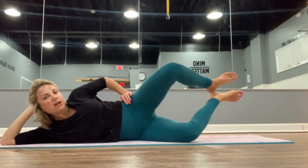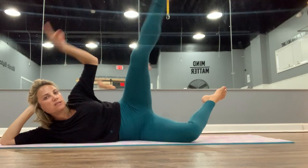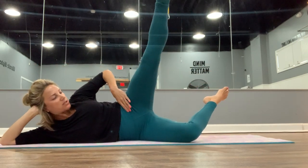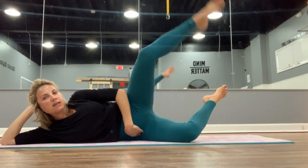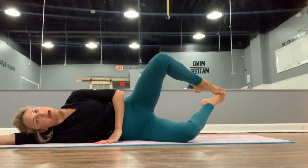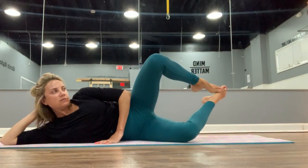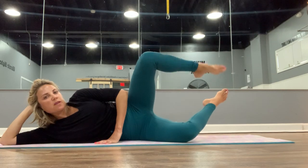One more. We're gonna stay open on this one. We're gonna take that top leg, point the toes, lift and back in. Nice and controlled, hips are still stacked, bottom leg staying where it is, that bottom hip is down. Remember that bottom arm can go out if you wanna rest that head. Good. Feeling those hips warming up on this side, two more.